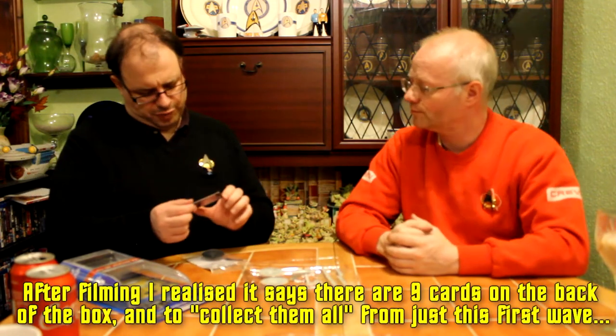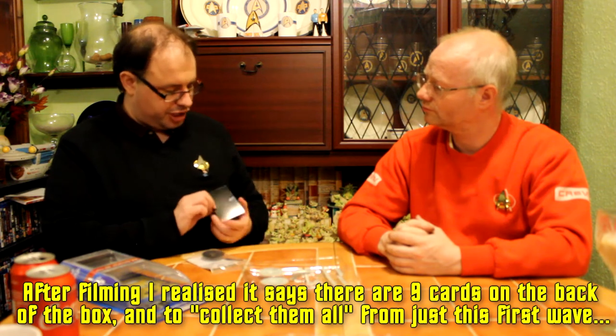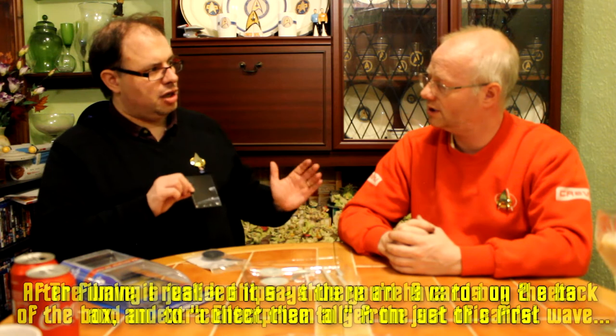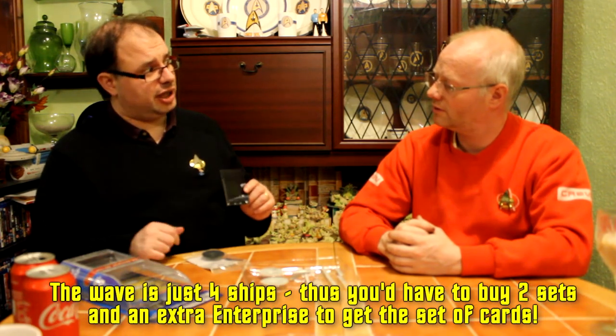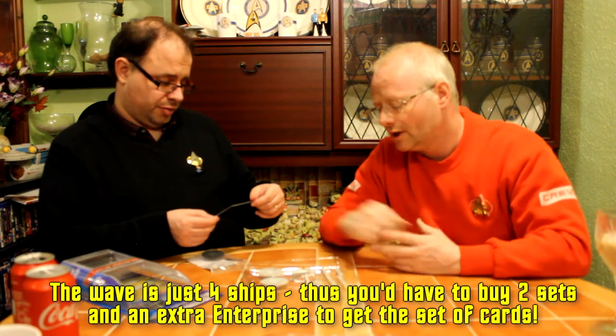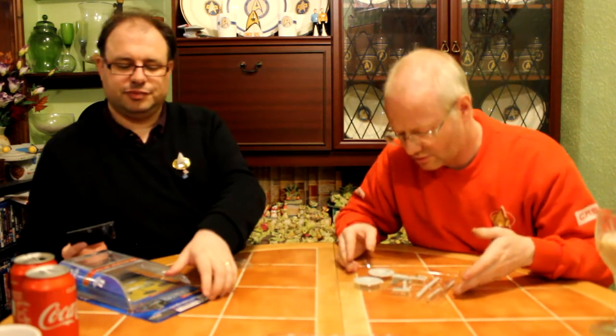If that would have been more than 4 cards, because I know what image that is, and that would be really big. Quite big. Yeah. So I'm wondering if this was literally supposed to be the first assortment of quite a long range, and it's never happened, which is a shame. Who knows? But that's quite a nice Tomorrow Is Yesterday shot. Oh, yeah. From the calendar.